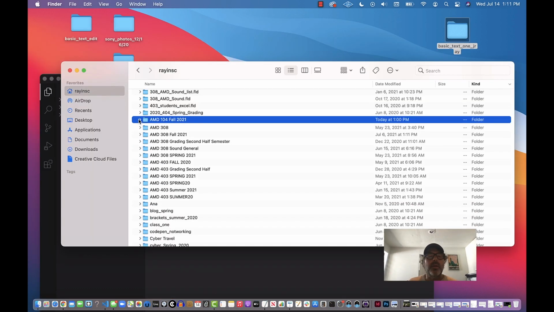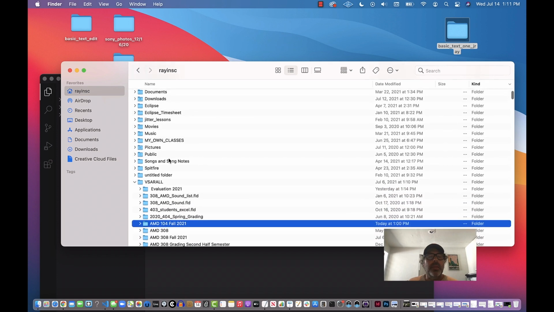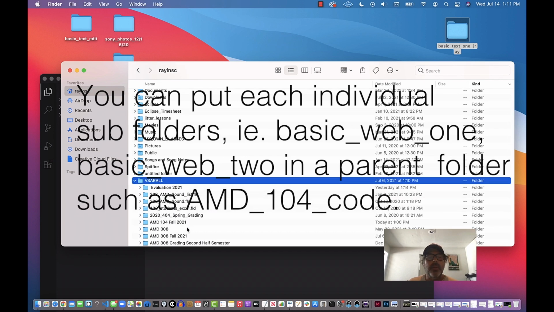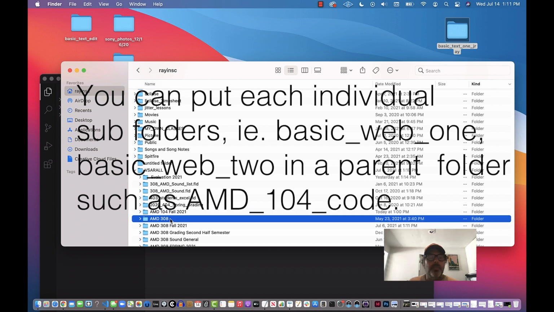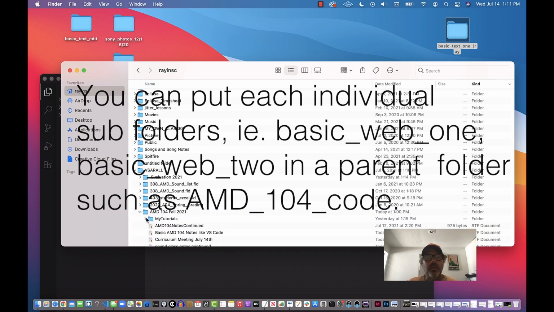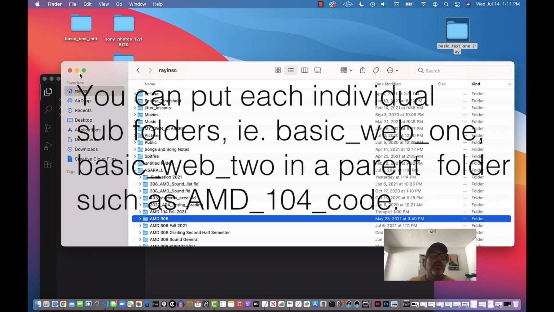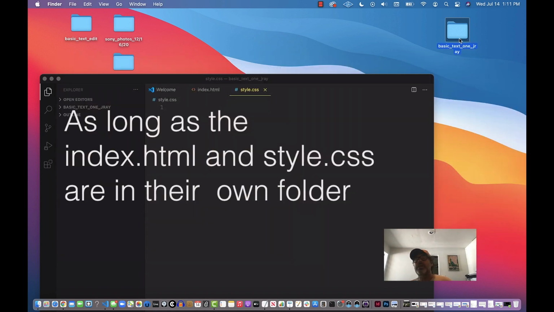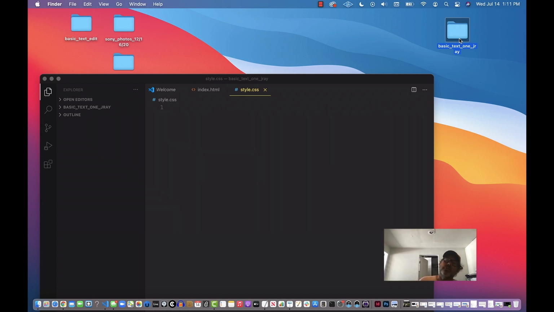I have it in a general folder like this. You know, I have a lot of my code in here or whatever. You could do that, but each project needs to have its own folder. Okay, you can put it in, I think it's called a parent folder. You certainly can do that, but each coding project needs its own folder. And then all this other stuff, the style and index, and eventually images, will be nestled inside there as well. So I hope that helps.